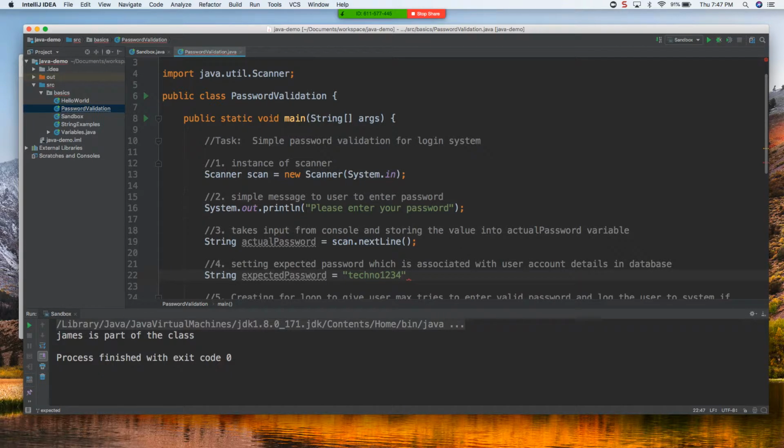Okay. So in the real world, we still have to create that variable, but we'll probably get this from a database. It'll be something like db.getPassword, right?